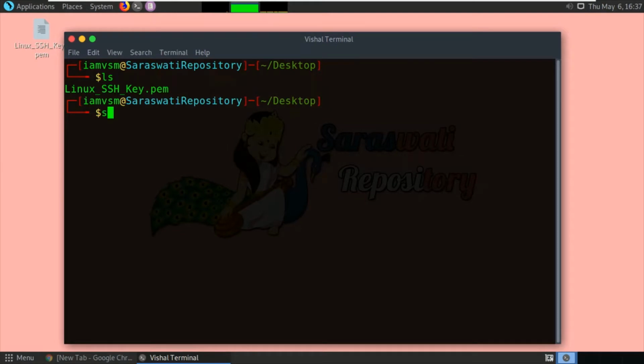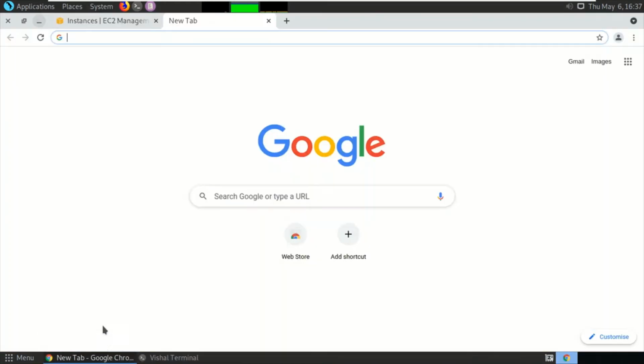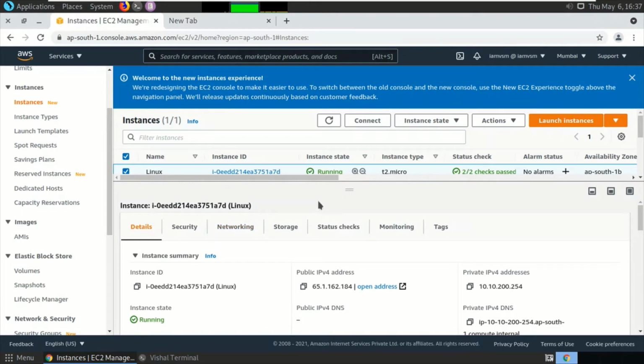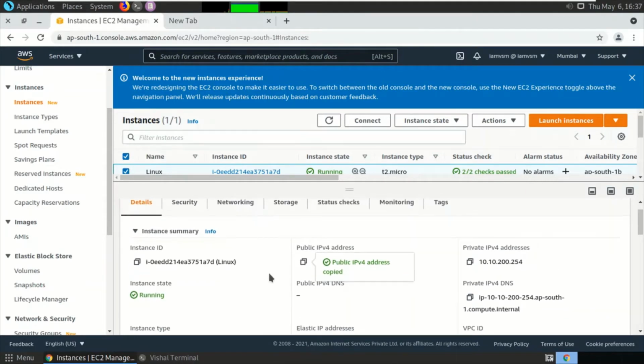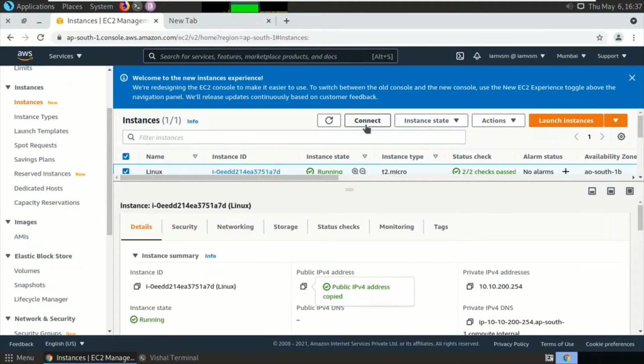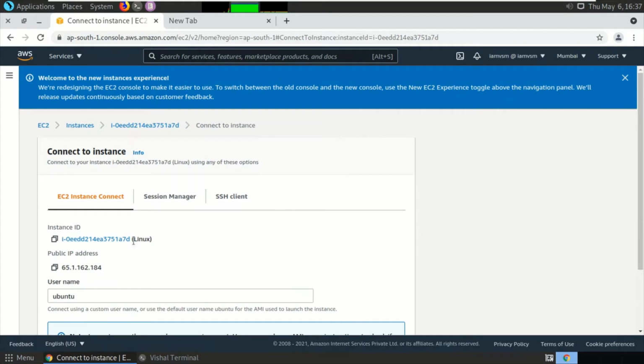The command for that is ssh -i, this PEM file, and the username and address of the Linux system. For it, let me go to Amazon. Copy this public IP address, and the default username is, let me go to connect, the default username is Ubuntu.